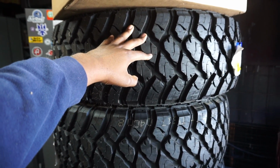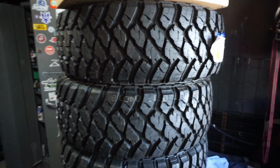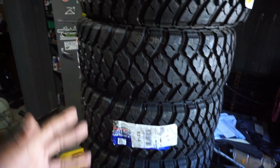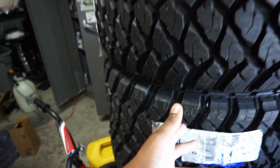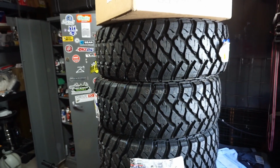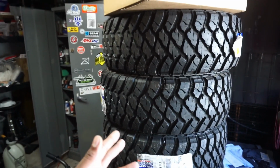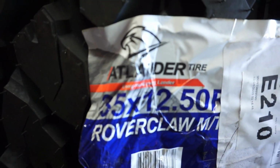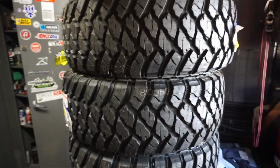I think it'll just look nicer, and it'll give it a little meaner stance until we get the real rim situation. These are nothing crazy, just some like Amazon, eBay specials, made in Taiwan, Landers 35s. You can see right there. We're gonna be putting those on hopefully before the end of the month.